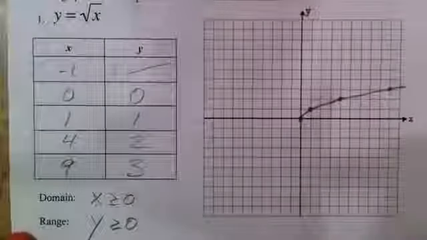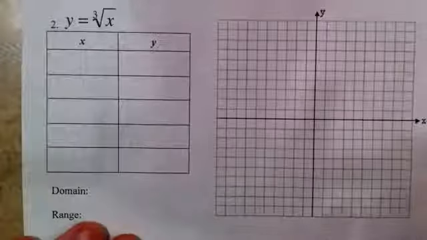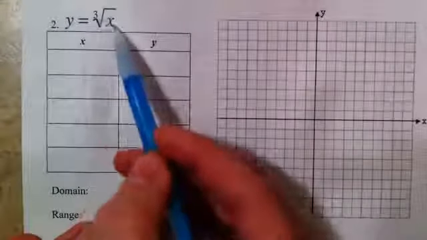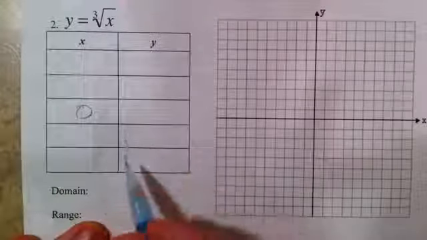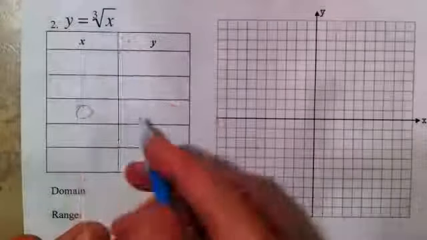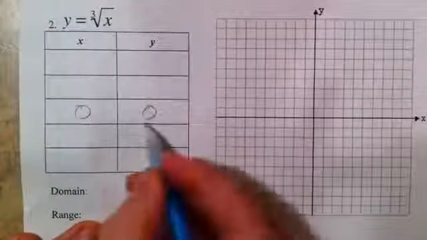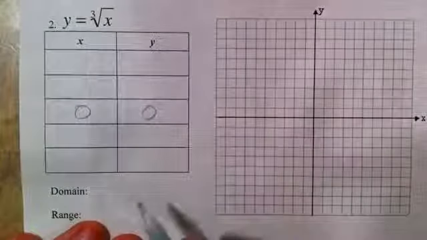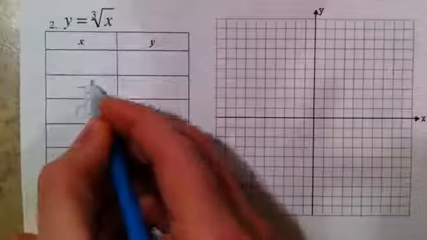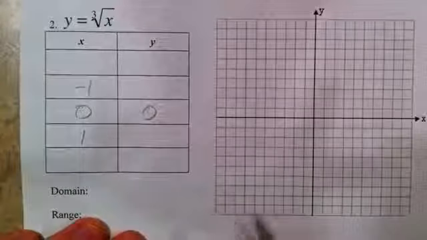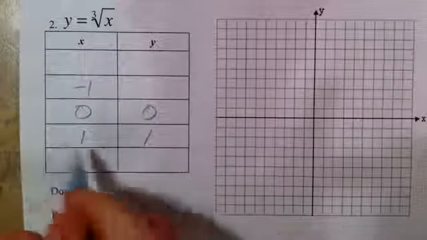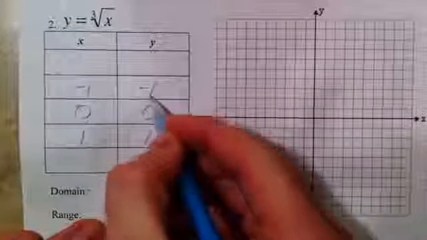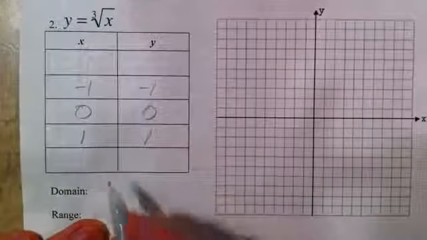So, cubed root graph. Very similar, but cubed roots. So we can take the cubed root of negative numbers, and so I'm going to put 0 right in the middle this time. The cubed root of 0 is 0 because 0 times 0 times 0 is 0. And then I'm going to pick -1 and 1 because they're both cubed roots. 1 times 1 times 1 is 1. Cubed root of 1 is 1. -1 times itself 3 times.